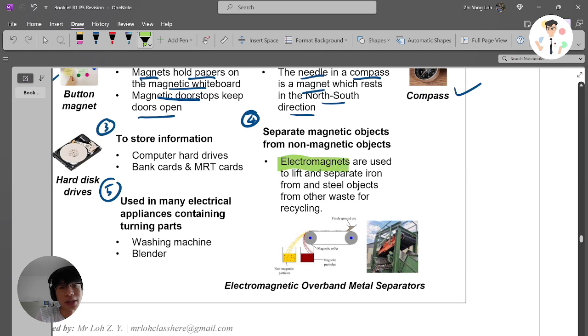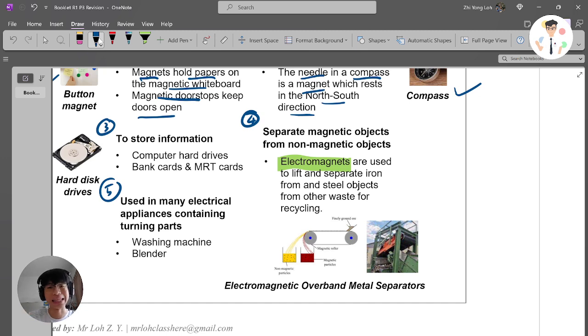Now, why do you think this system needs to use an electromagnet? It's because, again, I told you, they put all the things here, the magnetic and non-magnetic, they want to separate. Then it will go because there's magnetism. The magnetic material will still be attracted here, but the non-magnetic materials will be thrown here.